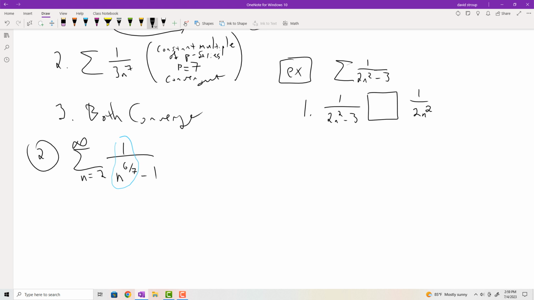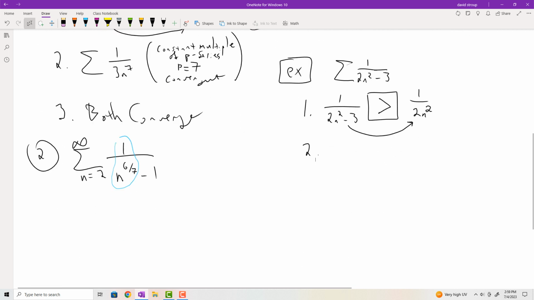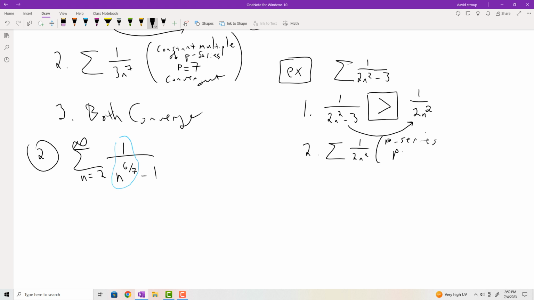The problem here is probably the inequality, right? Because here you've had to increase the denominator, therefore you decrease this expression, and then the curve on top doesn't have what we want. In this case, the curve that's below is convergent, and that won't give you any conclusions about the curve above. Going back to the black and blue, if the amount of area underneath the blue curve is finite, it doesn't tell you anything about the amount of area underneath the black curve. So having this direction of the inequality is useless. This would be 2n squared, a constant multiple of the p series, but a p series nonetheless. P is 2, so therefore it's convergent, but you can't make a conclusion. So it's not always going to be a matter of just circling the big parts. In this case, what you would need to do is add something in.